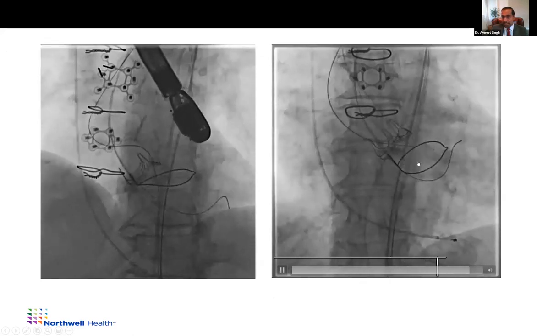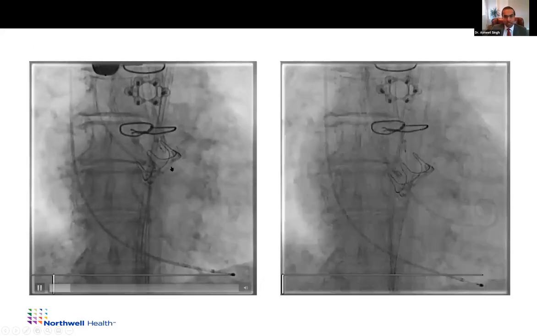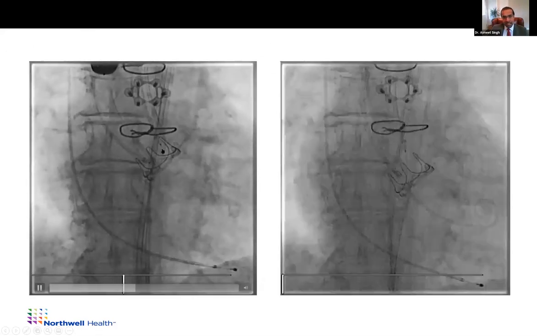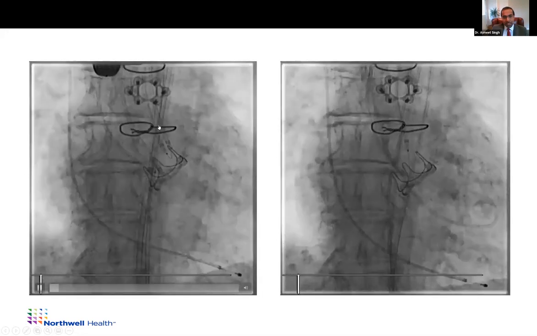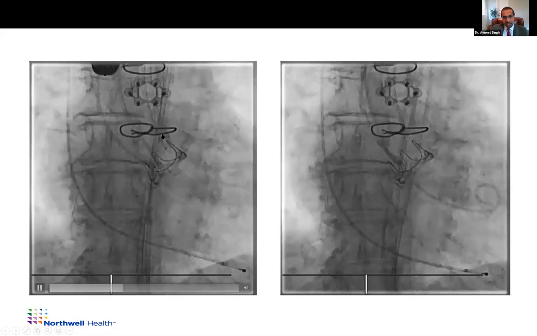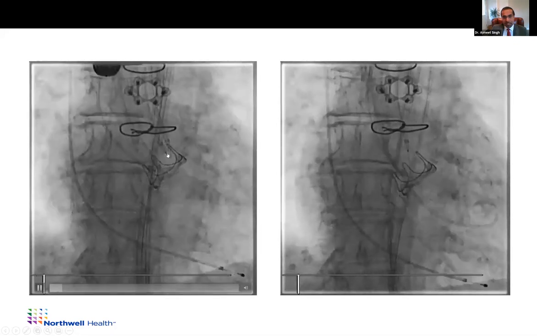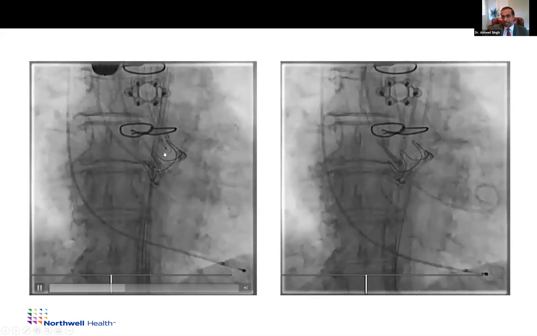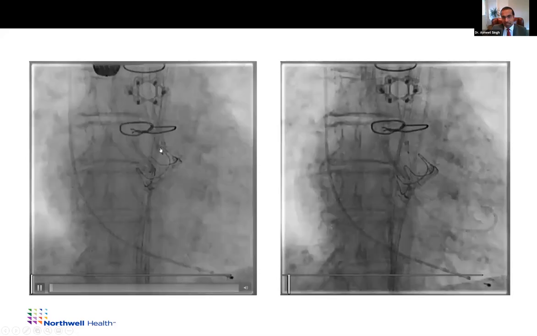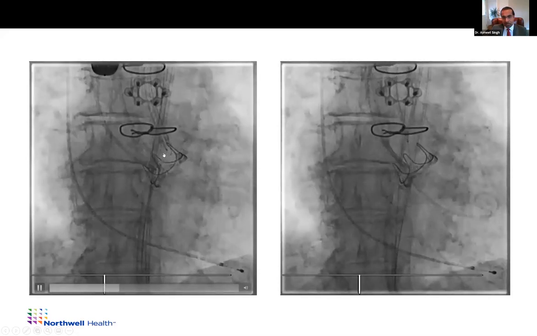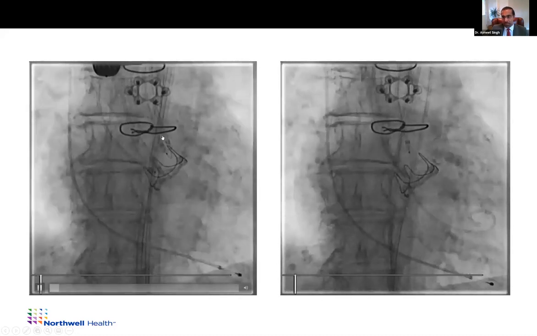And you repeat the same thing on the right cusp. You have a snare, and then once you snare it, have the wire going through the snare, you externalize the wire. And this is what we talk about as the flying V, that the wire that is externalized, you have a kink in the wire so that you create a very, very focal area of contact between the wire and the leaflets. And you electrify the externalized part of the Asahi wire and then pull gently. It doesn't require much force once you put the electrocautery on it.